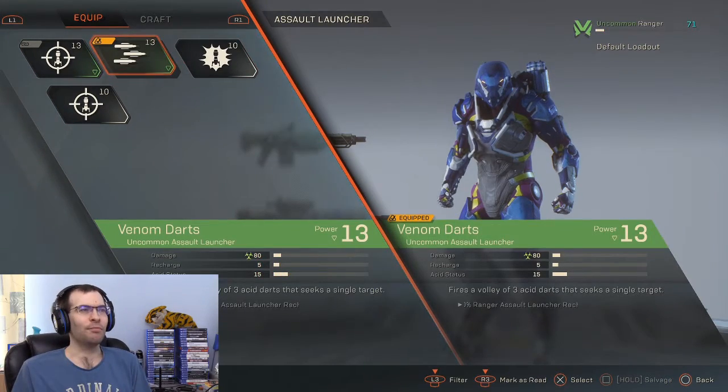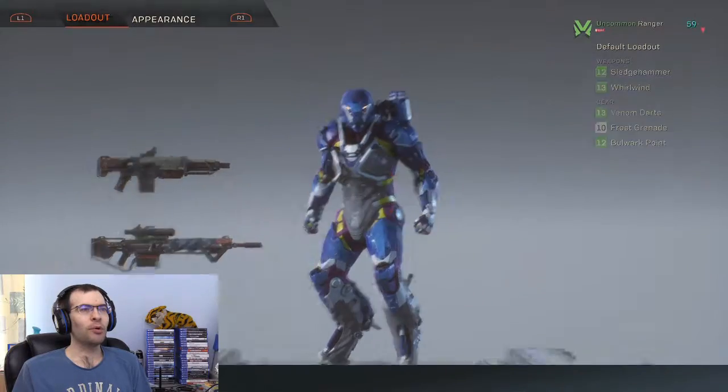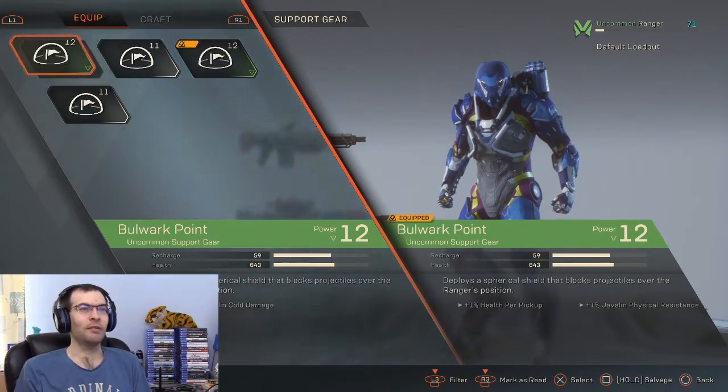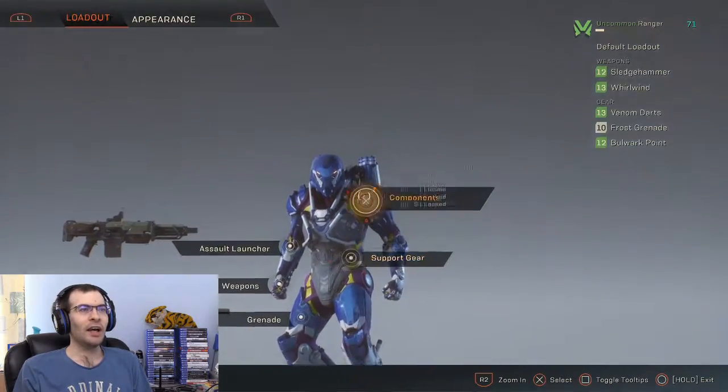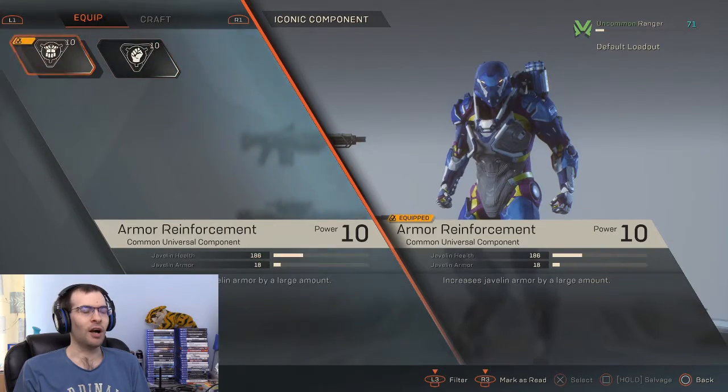Let's try the venom darts. I haven't done that one yet. I use the missile a lot. Support gear. Got a dome shield. I think I've got the best one selected at the moment. And components. This is just like a little upgrade. I think I've got the armor reinforcement.